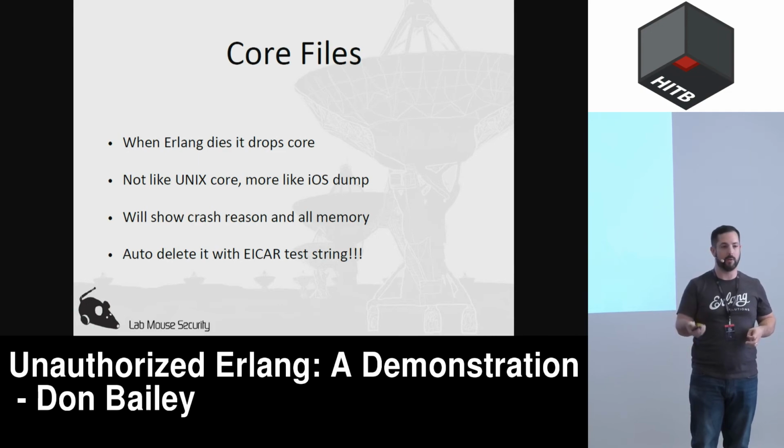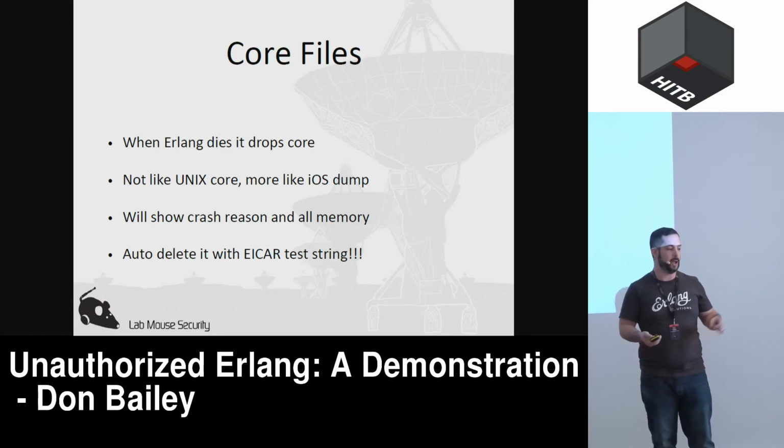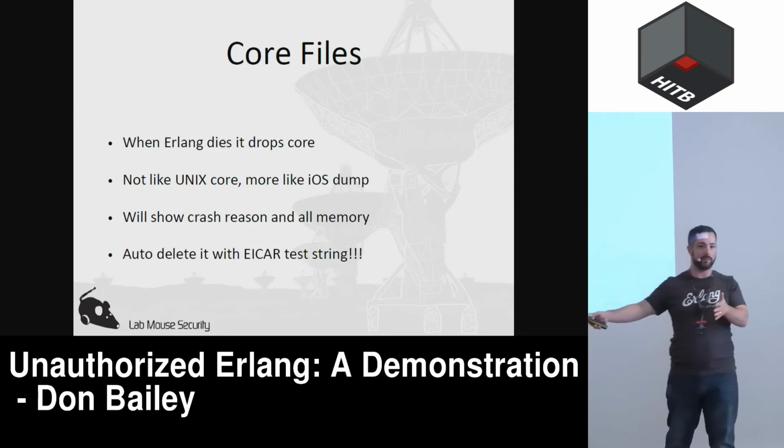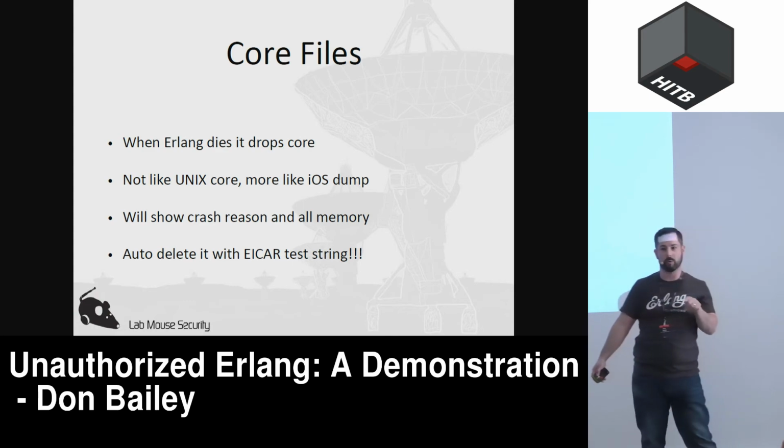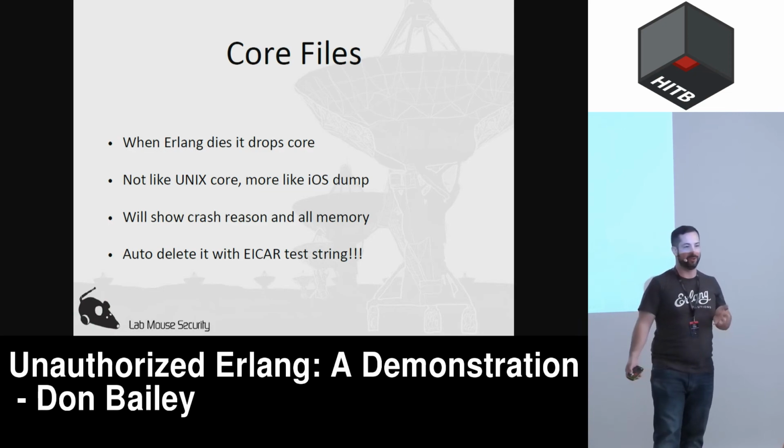So there's a clever way around that for people that are running in environments where antivirus technology is available. You can basically just put an EICAR test string as one of the node names when you connect. And then when it dumps core, it'll dump the EICAR test string. And if an antivirus signature or application is on the server, it'll basically see that as a virus and delete it for you. So then you won't have to worry about somebody interpreting your core file, which is pretty cute.